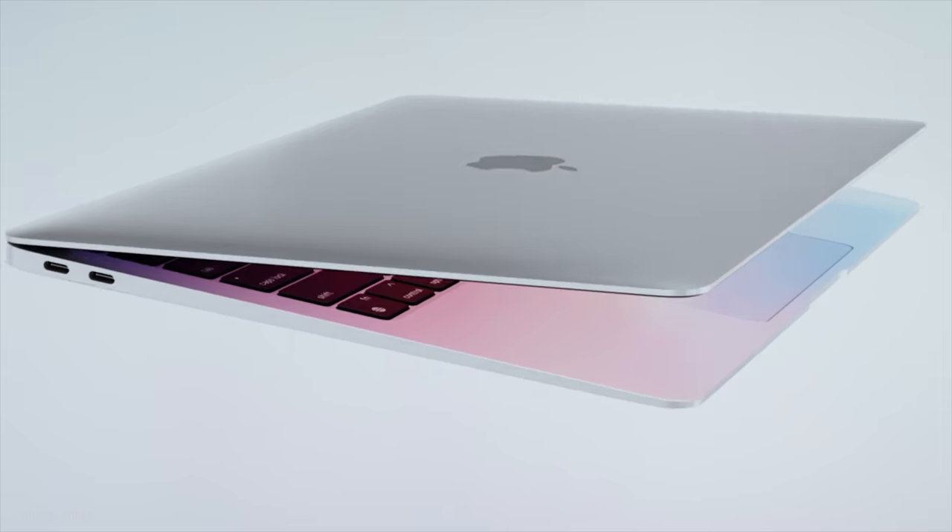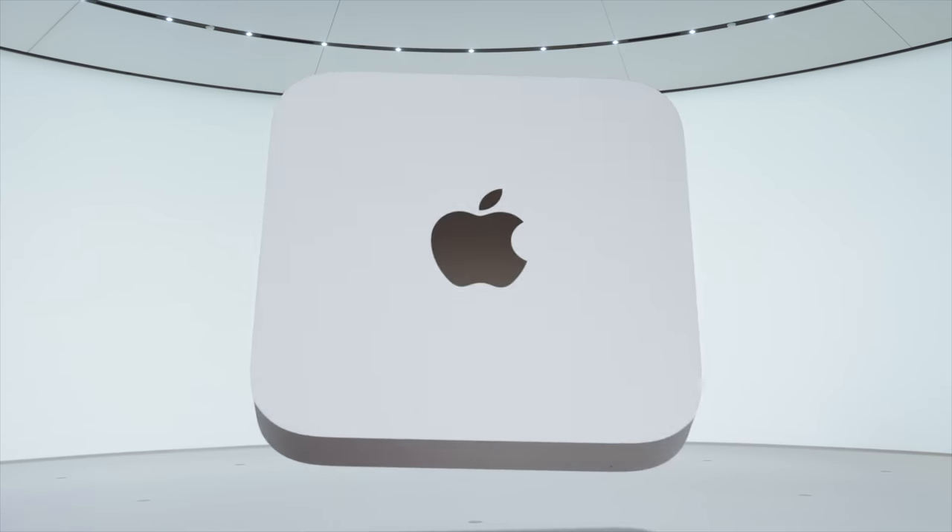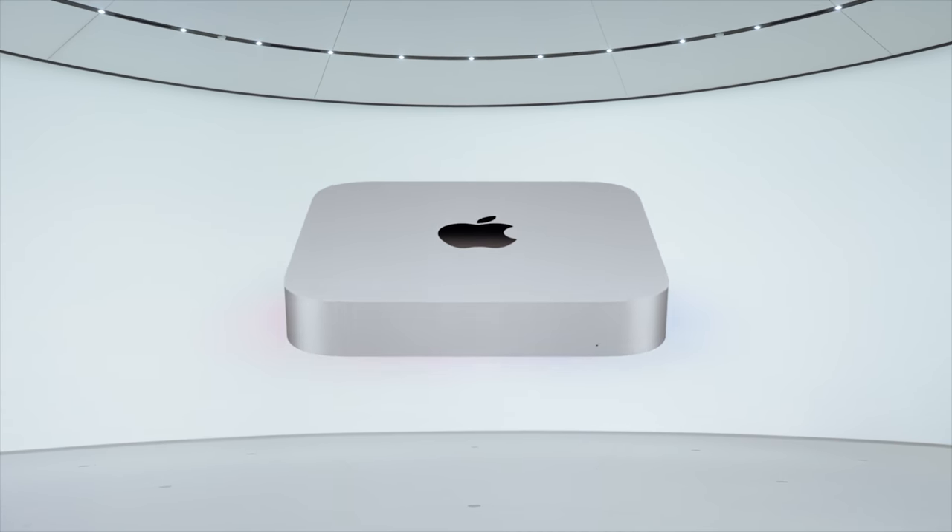The computers announced are the MacBook Air, the 13-inch MacBook Pro, and a new Mac Mini, all supporting the new M1 chip. Great news: if photos and videos are mostly something you do out of passion and not for work, you can grab any of these computers and they're looking like they'll be amazing for you. They are faster than what they're replacing.